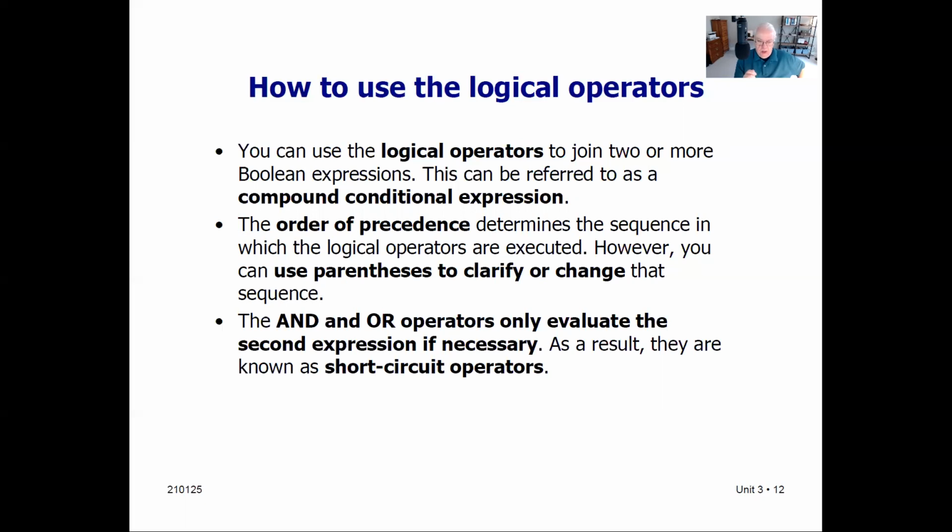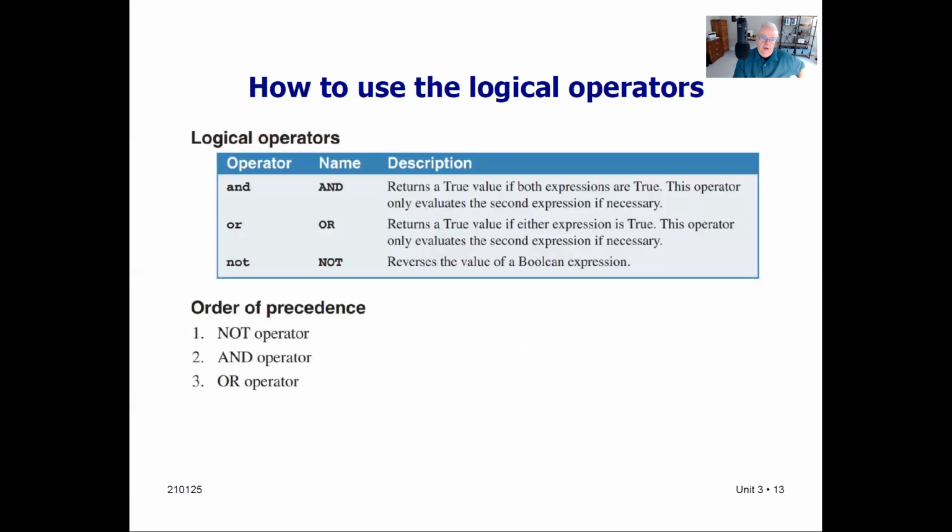Now, it's interesting, and this is actually a term in the chapter that's probably going to be in a question somewhere. The and and the or operators only evaluate the second expression if necessary. As soon as they see a true, it's over with, okay? True is true, move on. So that is why it's called a short circuit operator. I have never, ever seen that anywhere except in this book, but it must be a real thing. So short circuit operators are and or operators.